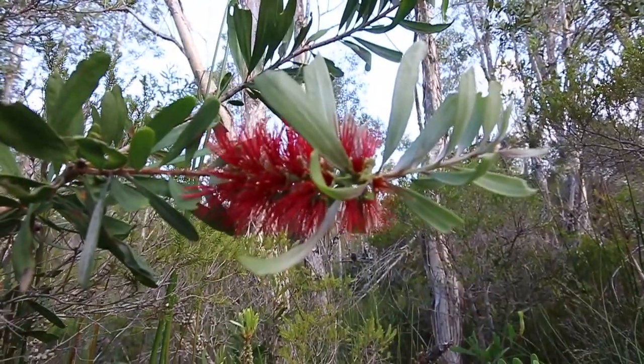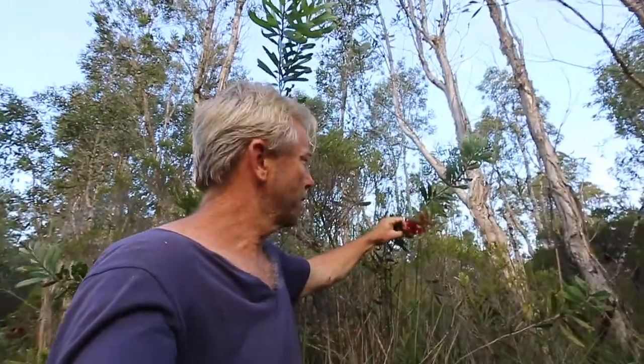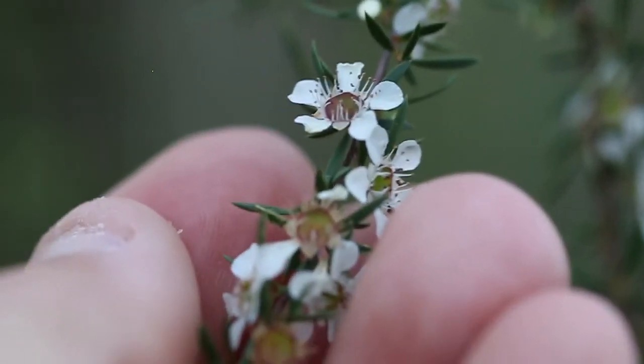So in terms of taxonomy, a very close relative of the melaleuca or paperbark trees is the callistemon, or the bottlebrush. So the structure of the flower apparently is very, very similar when we tend to look at these flowers superficially as humans, of course. To us they look quite different. But that's the classic bottlebrush flower, a very widespread genus around Australia, callistemon. Beautiful bright red flowers. So this one is the classic tea tree, the true tea tree, not the melaleuca, but the leptospermum, so another Myrtaceae. So again, if you're grabbing the leaves and crunching them up, that's got a very strong smell, and that's the classic tea tree smell, which is very nice.